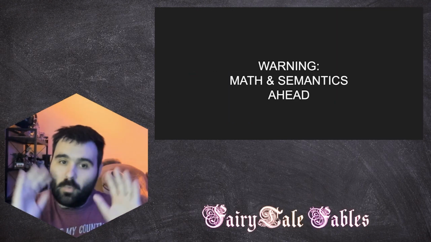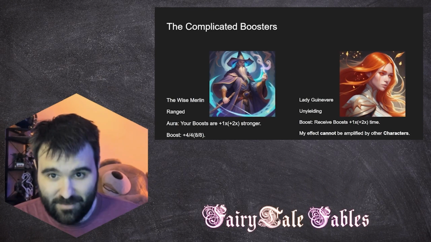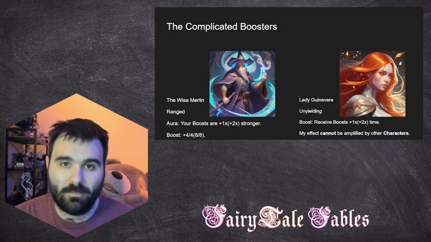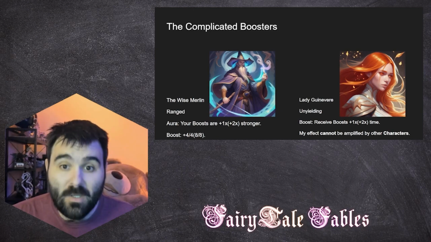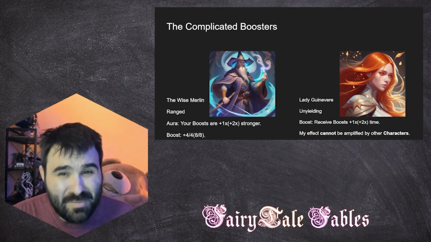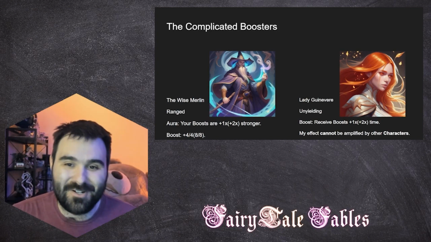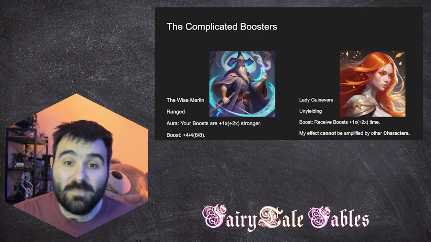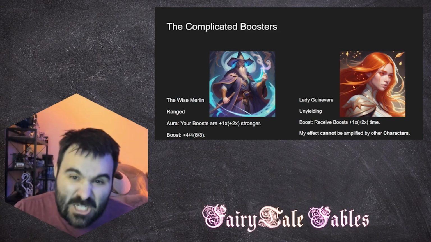I would like to take a moment, warning, there's going to be some math and some semantics ahead, so strap in. So in Fairytale Fables, when you see things like double or 1x, it does not mean the numbers will be multiplied. It actually means the entire effect will be applied again, which becomes very important when you start looking at interactions and getting these really big satisfying numbers. For instance, the Wise Merlin. The Wise Merlin is a booster that also has an aura reading your boosts are 1x stronger. This means all of your boosts, including Merlin's, will be applied an additional time.